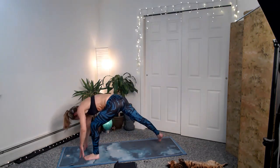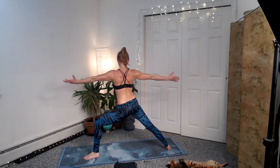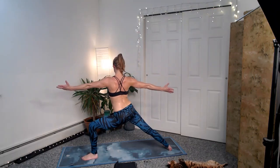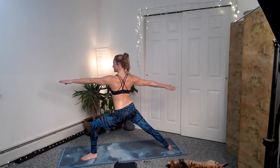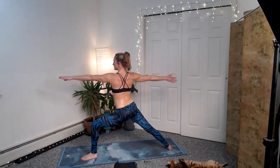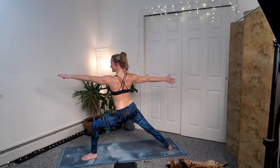Warrior two. Find your two, nice and strong. Both feet strong. Bend into your left knee. Find the edge of your warrior. I always play the edge. Gaze over your middle finger. Strengthen the back glute. Front of the pelvis up a little bit.